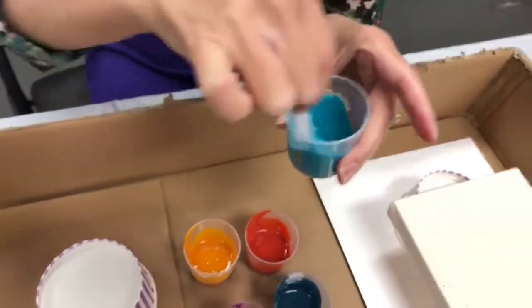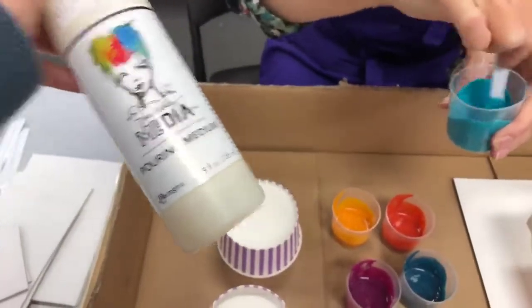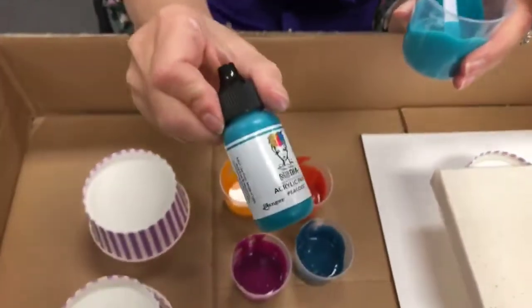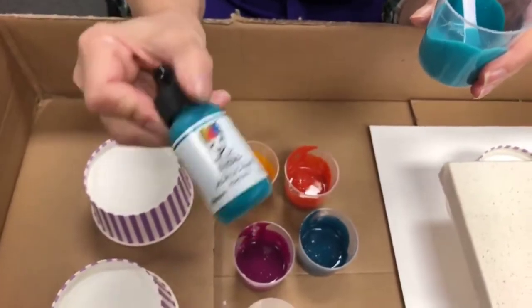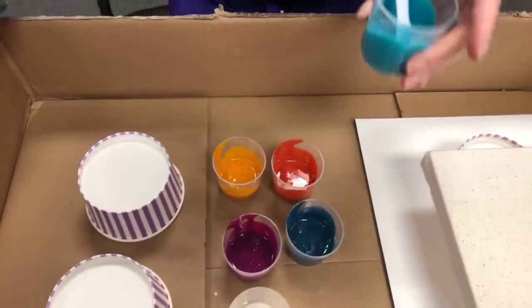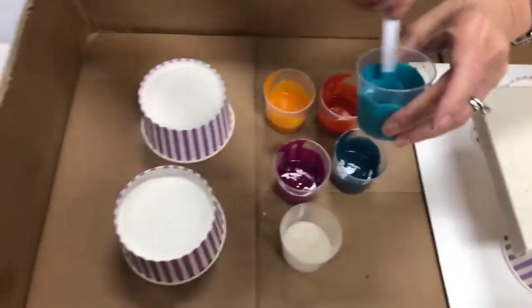Donc à ce temps-là, je le mélange. Ça, c'est le pouring medium. Big bottle et les peintures que j'ai utilisées, c'est celle de Dina. So these are the paints that I'm using right now, are the Dina Wakely paints. I put one portion of paint to approximately three portions of pouring medium.